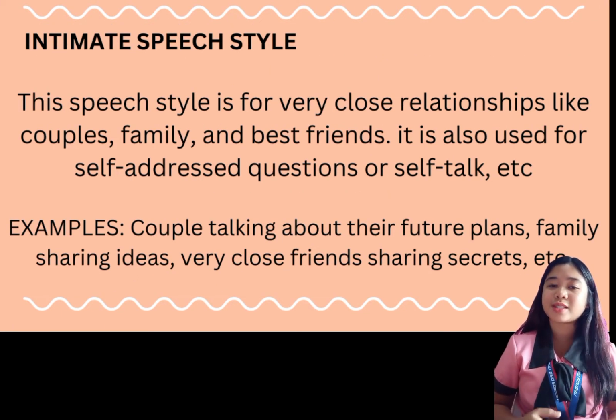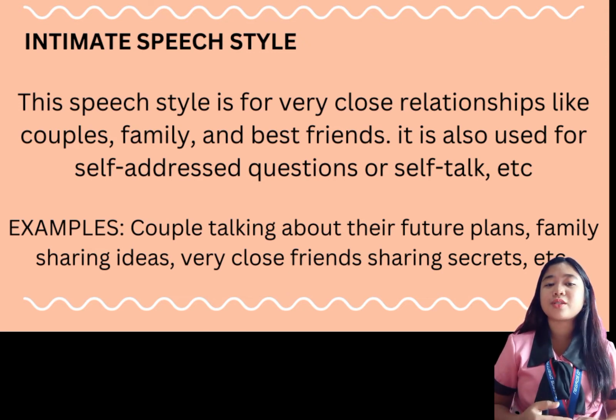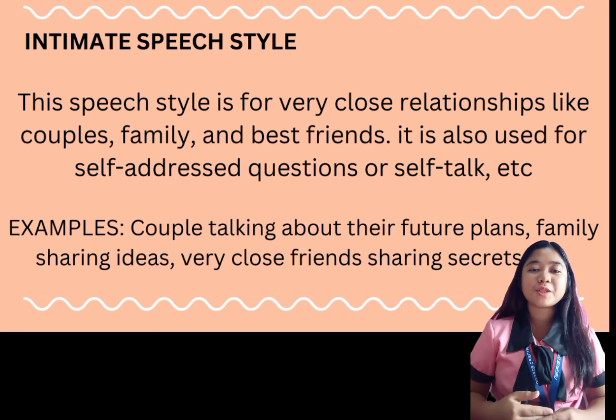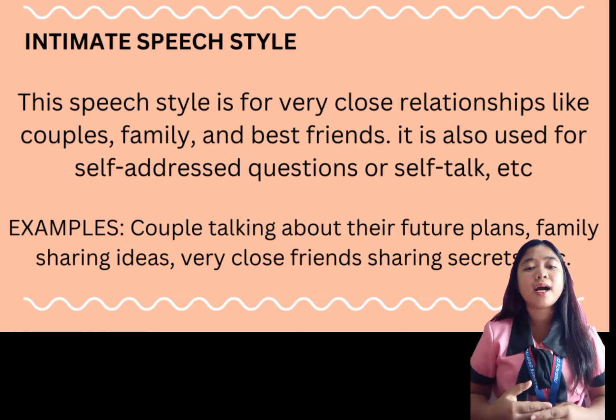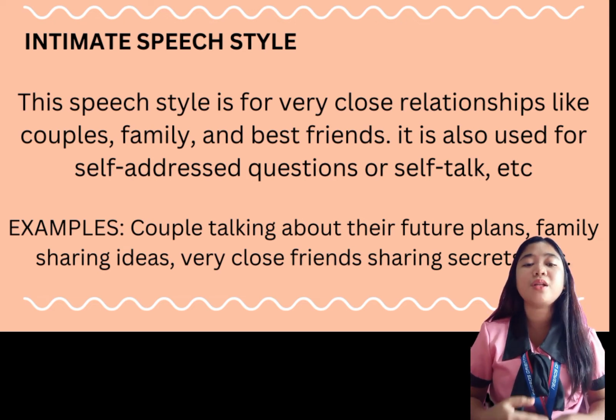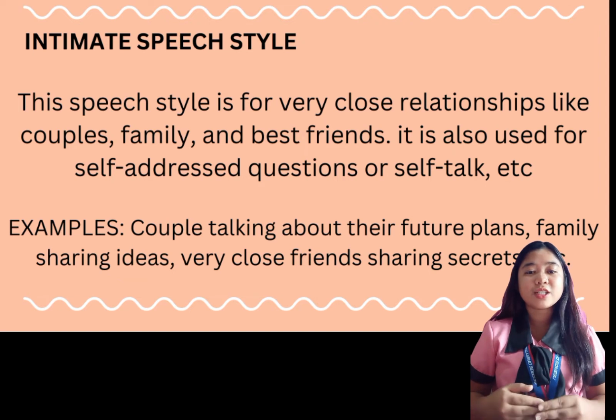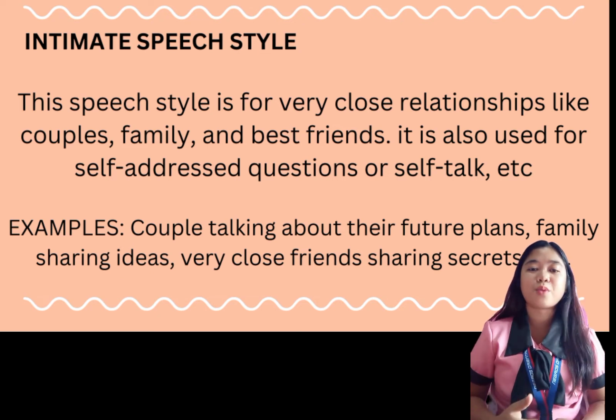Next is the intimate speech style. This speech style is for very close relationships like couples, family, and best friends. It is also used for self-addressed questions or self-talk. Intimate speech style is used in conversation between people who are very close and know each other quite well because they have the maximum of shared background information. This speech style makes use of words at a minimum. The communicators understand each other even with just simple non-verbal gestures or behaviors, such as a rising tone of voice, a grunt, or a raised eyebrow.